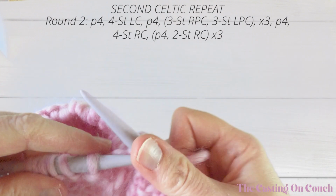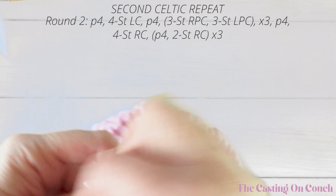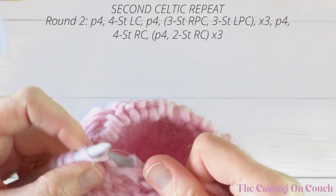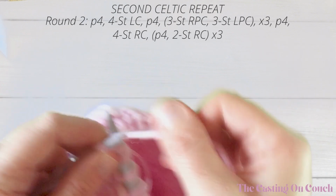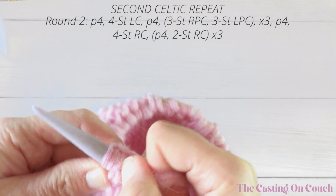So that's my second set, and we end by purling 4, and then 2-stitch right cross there. So that's round 2 now completed.